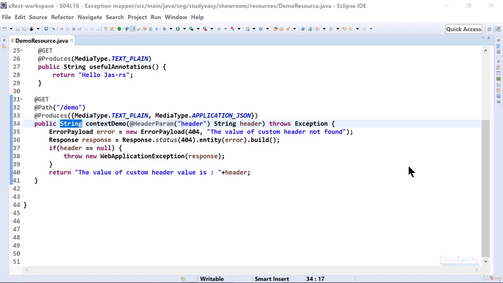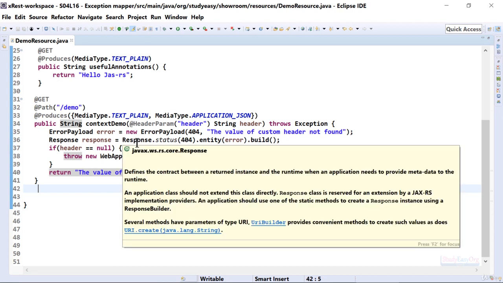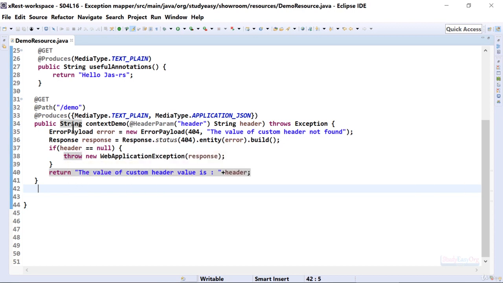In our last video we talked about web application exception and we tried to return an entity in JSON format. Moreover, this method is rather simple where we are simply returning a string response. We are not trying to make this method complicated by returning yet another JSON response, which is easy to understand. But when we added the exception handling part, this method started looking a little bit complicated, right? So in here we are trying to return a JSON response when there is an exception. Then we are simply returning a string when everything is good enough. Still, there is a little bit of complexity.